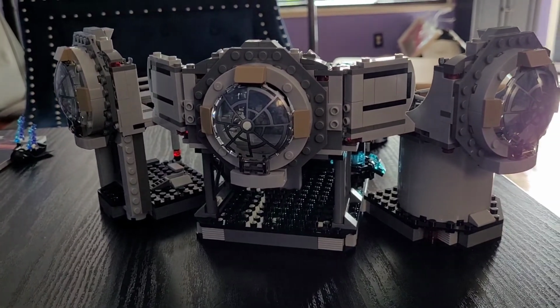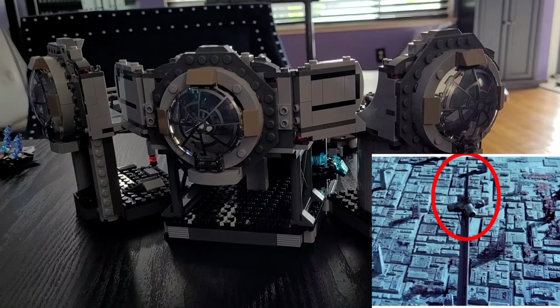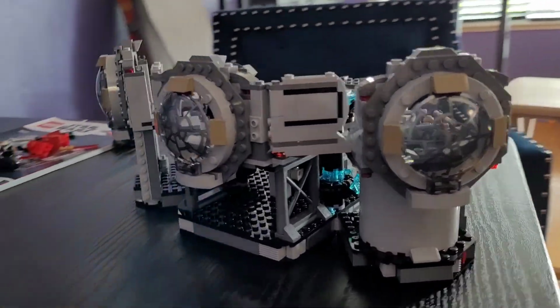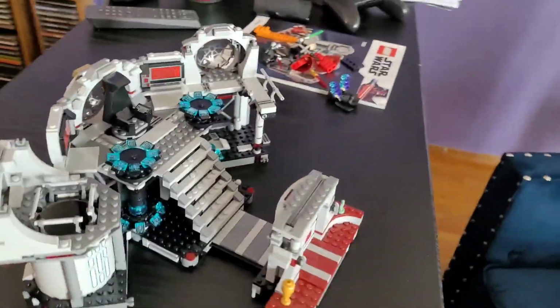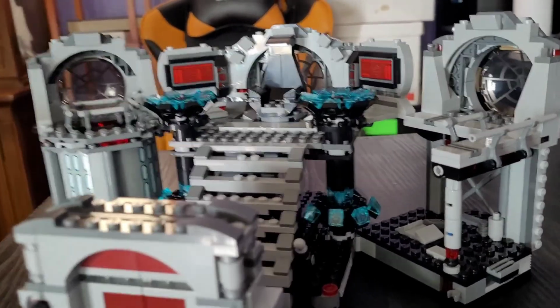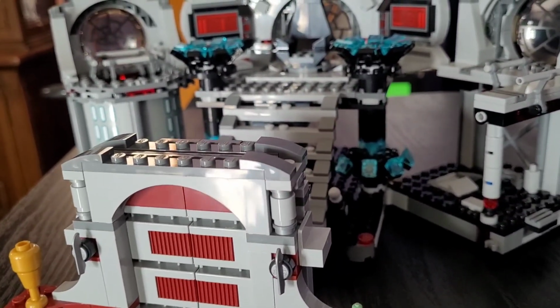It looks like, yeah, this could probably be the outside, the exterior of Palpatine's throne room that we do see in the movie. You know, it's not something that's closed up perfectly, but for a $100 set, this is the best that Lego was able to do, and I really have no complaints when it comes to that.